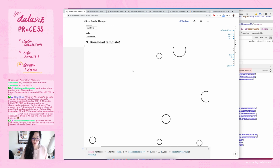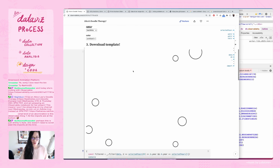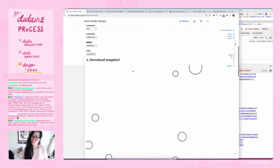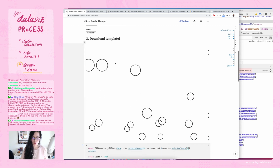Okay. Maybe I should just take out the Y position altogether and then just have them cluster in the center. Let me know what you think about this idea. I feel like the Y position, I'm not sure if the Y position is giving me much value.